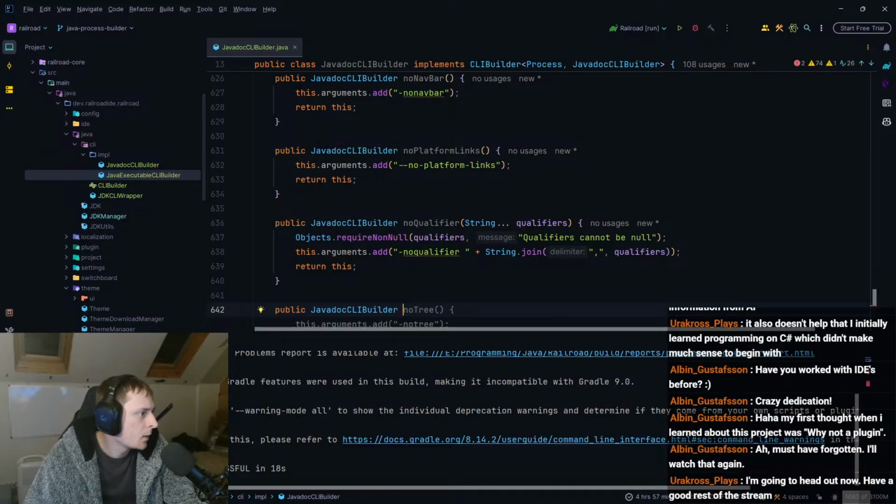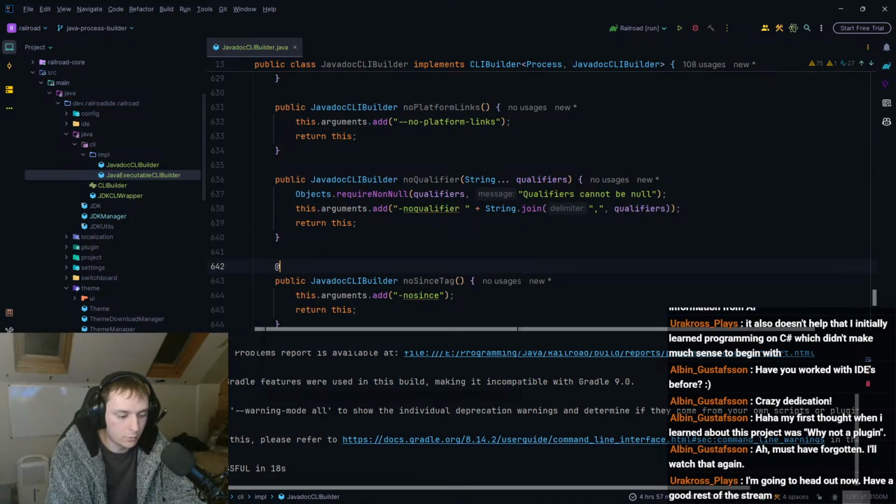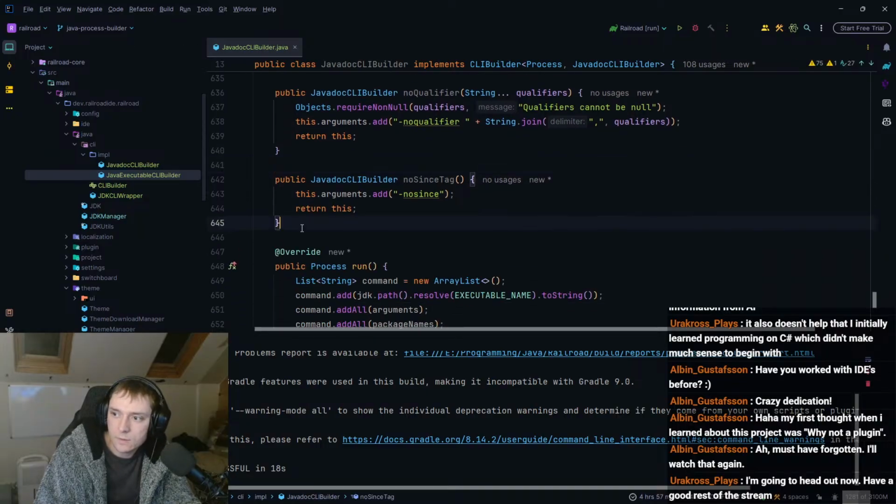Next is no since, which basically gets rid of the, because you can do @since in the Javadocs. I think that just doesn't include that.